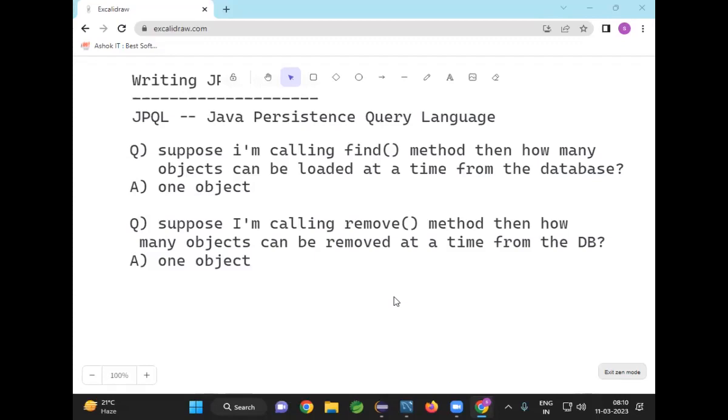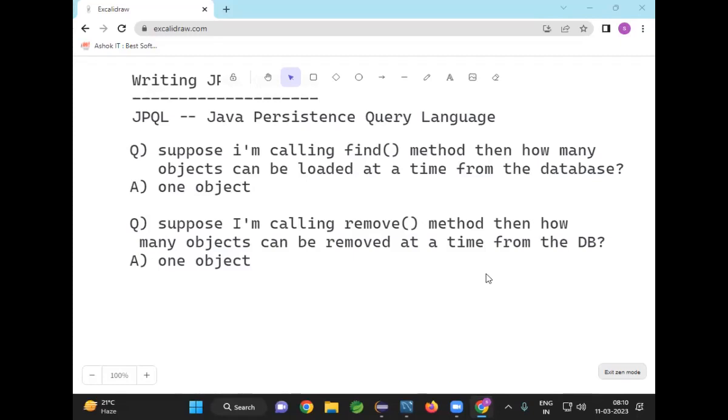So why should I write JPQL queries then? A JPQL query will make my application database independent. Whenever I run my application, my JPQL query is converted to a SQL query by Hibernate, which executes it on the database.